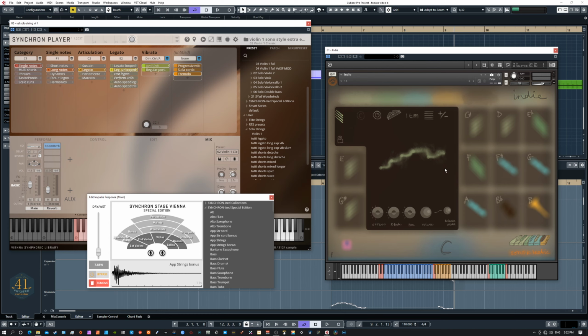And since there are 2 different halls, I just went in with all the different available options. If you have a few of the VSL libraries, you end up with a lot of different options.